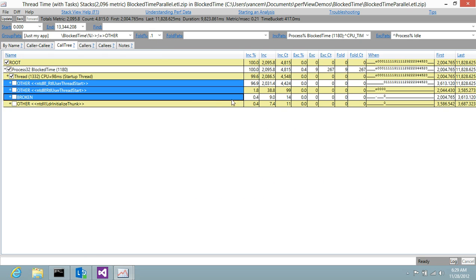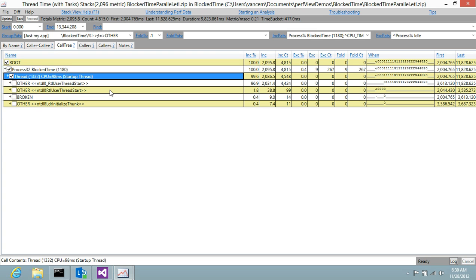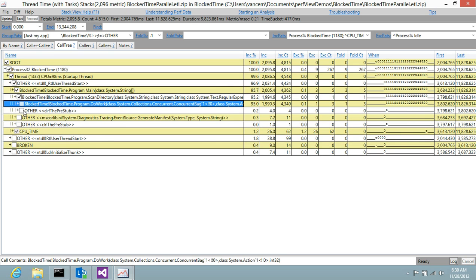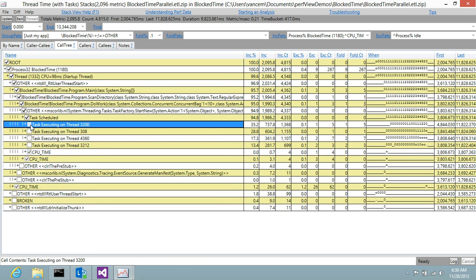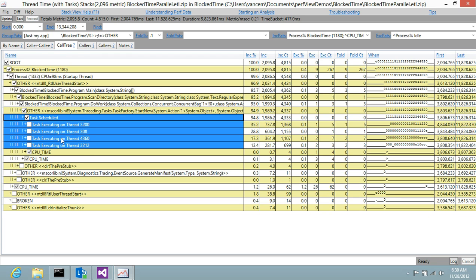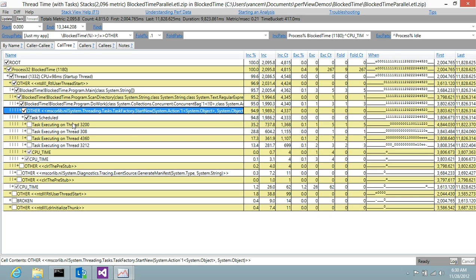So in fact, now what it's showing me is that there is no significant amount of CPU time being used anywhere except as a result of the main thread. And so now I get to do what looks like a normal sequential analysis of this parallelized program. And it all worked because of this new kind of attributization in which the costs of things that I am responsible for get charged to whoever's responsible for them at the point where they're responsible for them. And so again, you get this beautiful view that looks a lot like a sequential view.